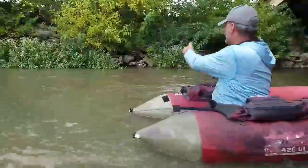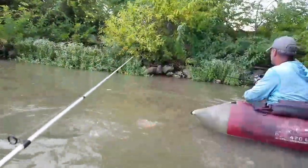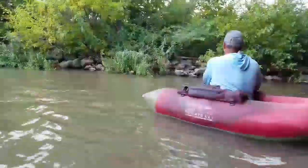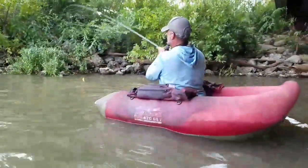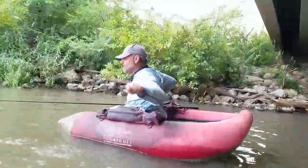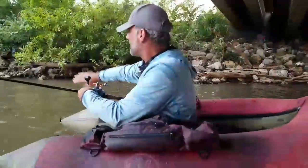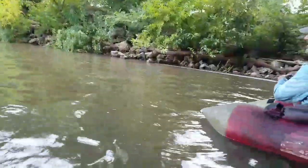I'm gonna turn the tube so I can just come right down this bank line. Sometimes you get right up next to the edge of the rocks as you get down. And there's first catch of the day. And sometimes you want to come out a little farther off where the rock line actually peters out, where the rocks end. So you just kind of cover the full swath as your bait is digging.